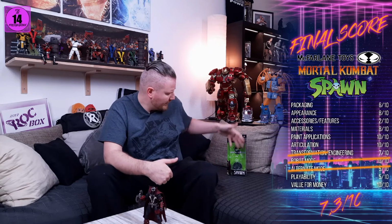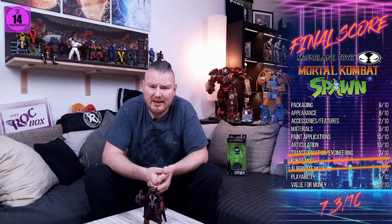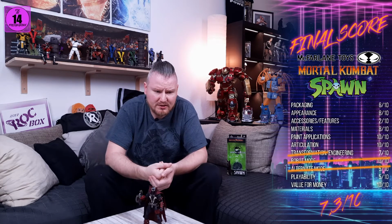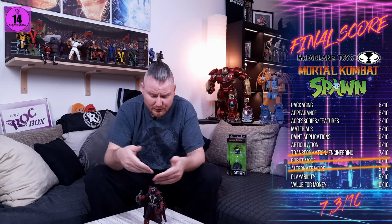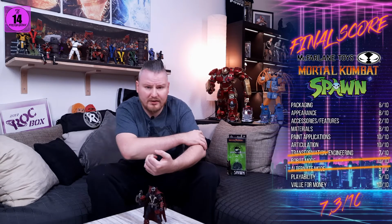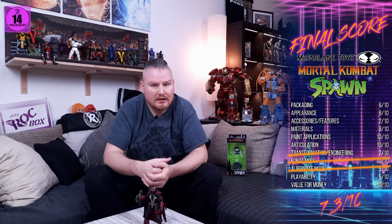The box is weird. I don't know. I'm not getting the hang of this. It's collector friendly, but there's space in it, and they clamshell the stand in it, and we have a few shots, but no real bio. Meh. To me, it's meh. Appearance is cool though. It's elevated by this figure because we have a lot of washes, a lot of cool plastic, a lot of cool materials, a little bit of flexing, like I said, in itself kind of sounds weird, but I cannot make it any better. If you take the arm and it flexes in itself, that doesn't give me the warm and fuzzies, you know. The accessories are low.